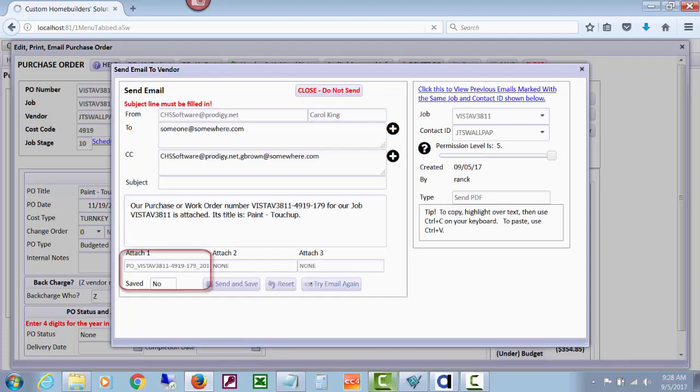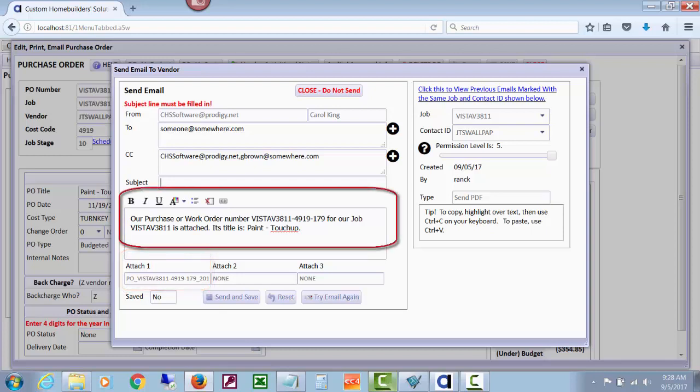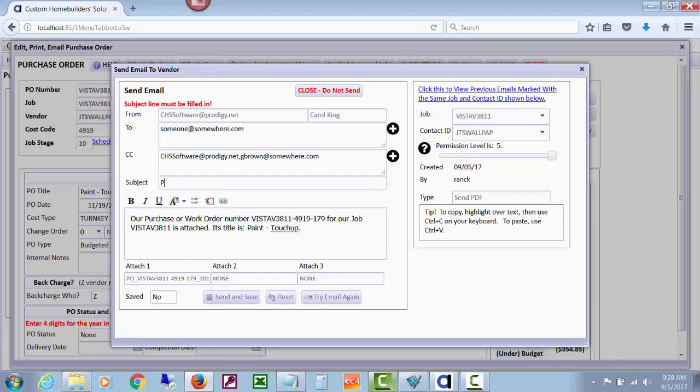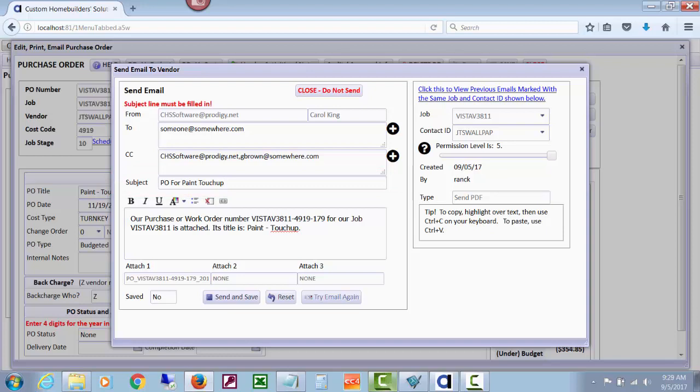It goes and prepares that same PO report that we had seen before, and has attached it as an attachment. And we put in some verbiage here that you could completely change if you like, but you must put in a subject line of some kind yourself. It just needs something so it knows that you've changed it.